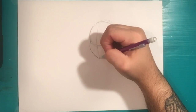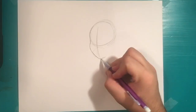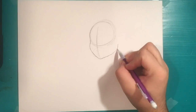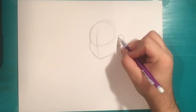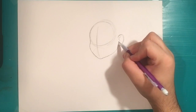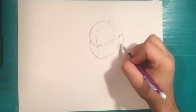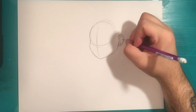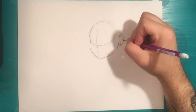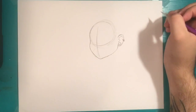And then I flesh it out, adding my cheeks and my jawline and giving myself an ear. I do have gauges, so I made my ear a little bit longer than I usually would. I'm a different person, so I was able to fit my stretched lobe in. I have a cartilage piercing.